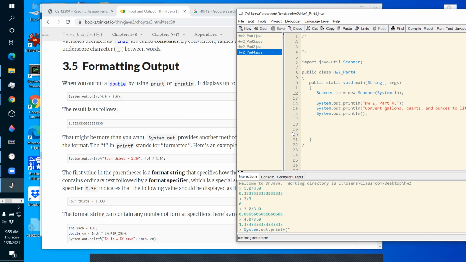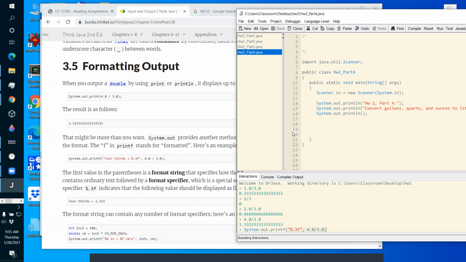I create a special kind of string. It's a bit tricky, a bit weird, and it takes some getting used to. I'm writing something called a format string, and I write %.3f, close, comma, then my number 4.0 divided by 3.0.